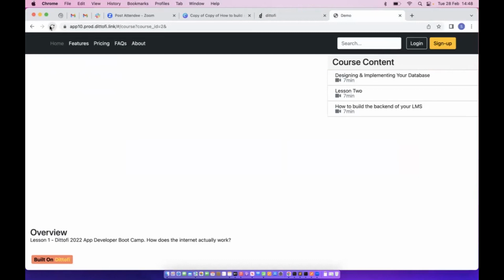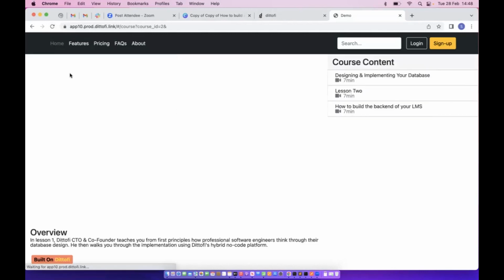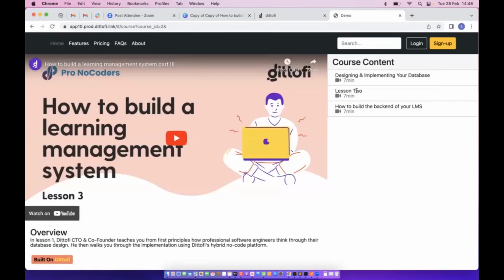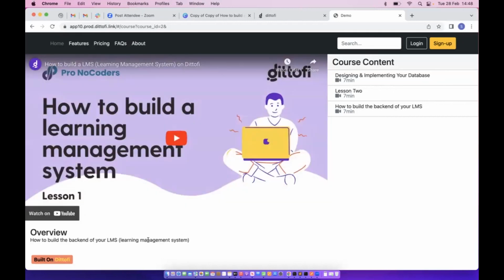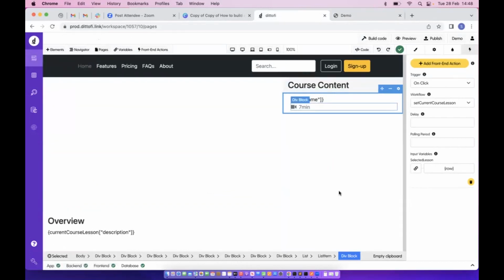if I come over now and just refresh this one again. So we should have designed it slightly differently. If I click on these now, we can see this loads up lesson 1, loads up lesson 2 with the different dynamic data at the bottom, and changes the videos and so on in our top section here. So now we're able to load up those course lessons. We can click on them and load up the data on the left-hand side of the screen.